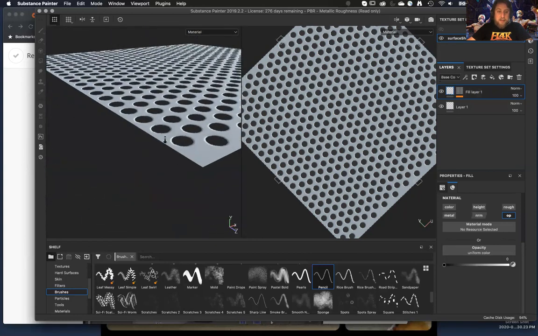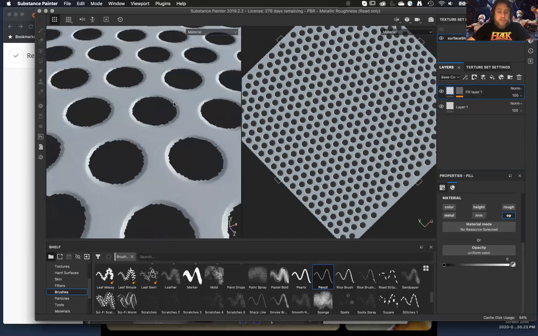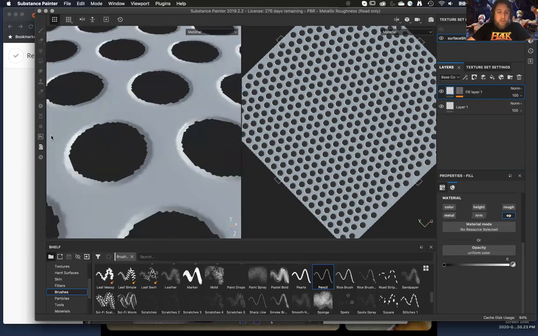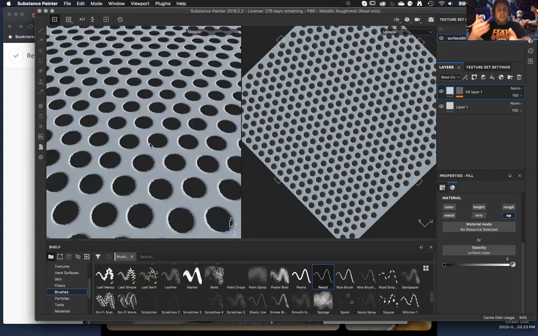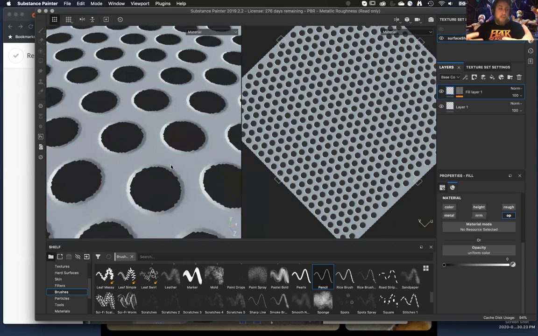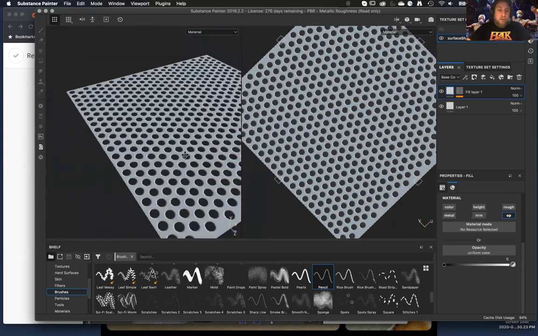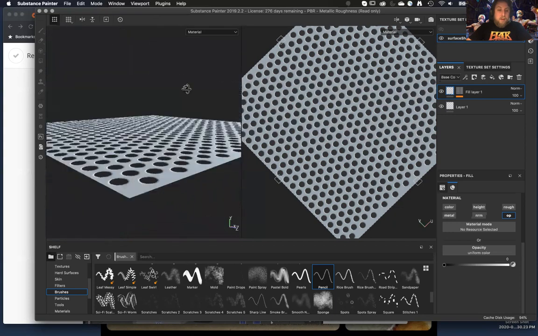I just masked all that out, and that's why we got that rim there too. We got that little rim around those holes, which is really important. That gives it some depth, okay? That way we don't just have those flat holes stamped in there. It looks really fake because there's no depth there. But now we have some depth with that normal map, and that's another reason why that floating geometry stuff worked out, okay? So there we go.